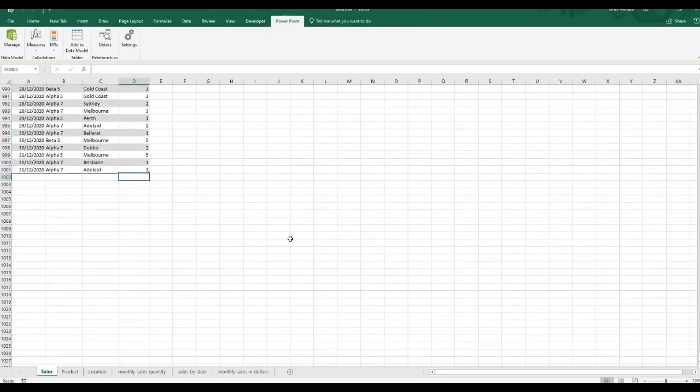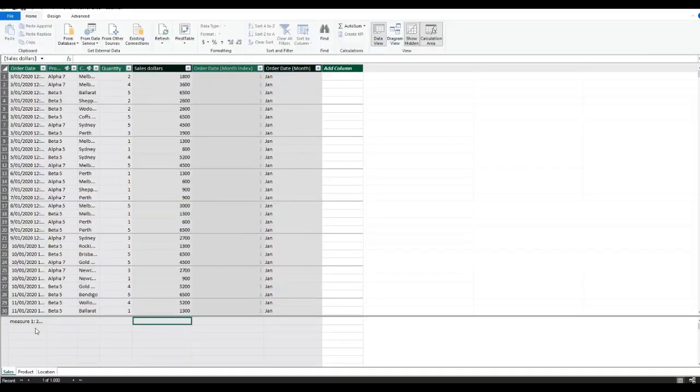Okay, now what happens is, if I go back to my data model here, you see that now I have created a new measure. Also, I could change the name, which I forgot, but let's say make this one as total sales in dollars.